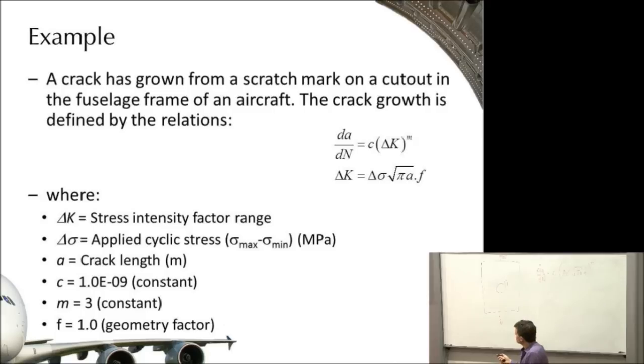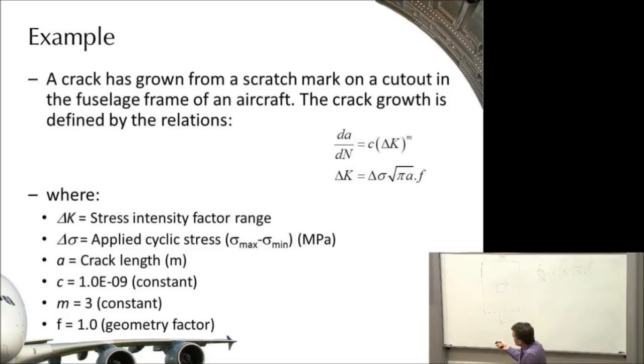So the units of this bracket here would be megapascals to the 2.5 times meters to the 1.25. So that you can end up with some very, very strange units. So all the constants in here have to be empirically based on the value of the units you're putting in.